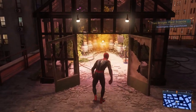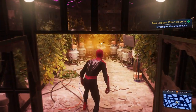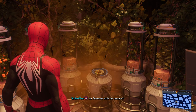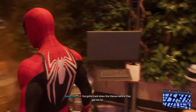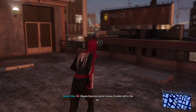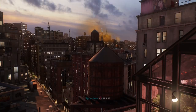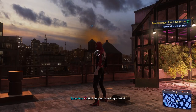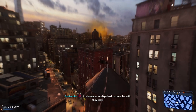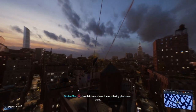Oh no. No. Someone stole the cassava? I've gotta track down the thieves before they get too far. Maybe there are some traces of pollen still in the air. Got it. Glad this plant is a wind pollinator. It releases so much pollen, I can see the path it took. Now let's see where these pilfering plantsmen went.